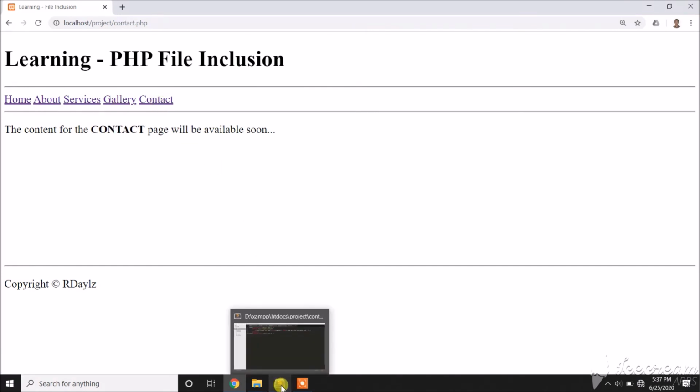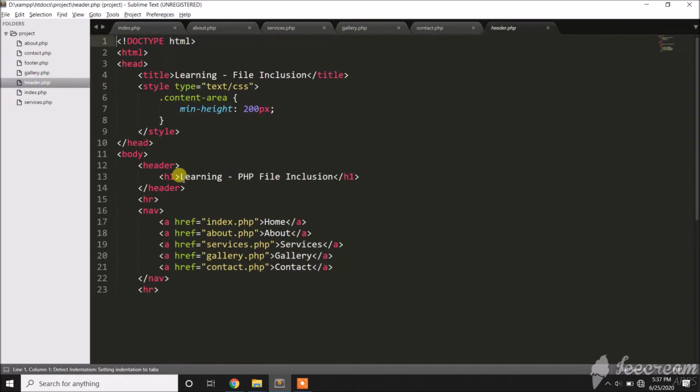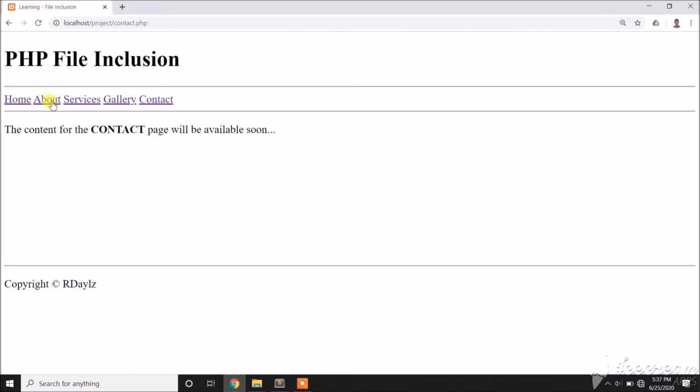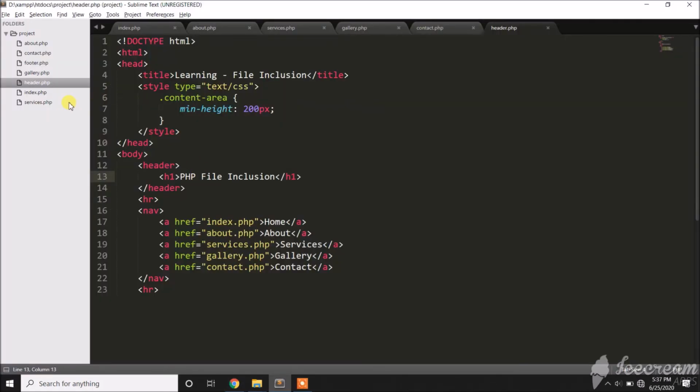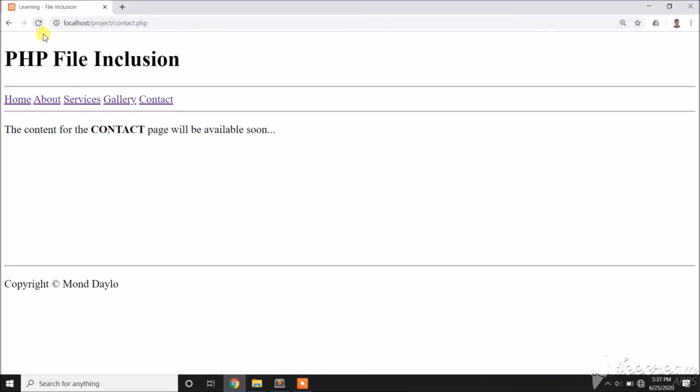Now, I decided to change the name. Sabihin nating I would like to remove the word learning. So, madali lang. Aalisin ko yung learning dito. Save natin, refresh. Yan, home, services, gallery, footer. Okay? Even sa header, sa footer part, since naka-include naman to, then sabihin natin, palitan na lang natin. Save and refresh. Okay? For the home, okay? About page, services page, gallery page, and contact page. Okay?